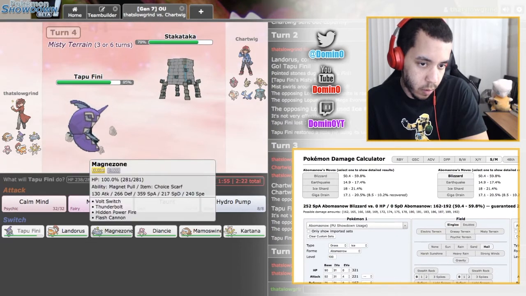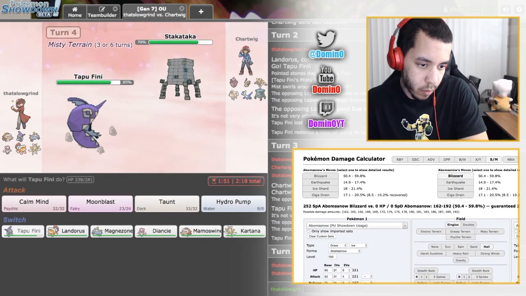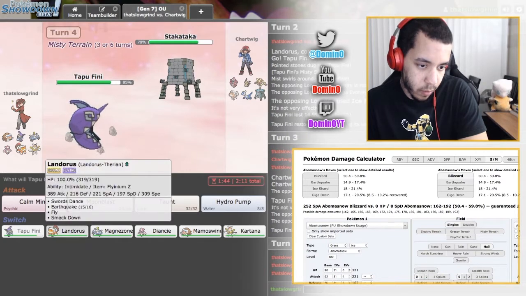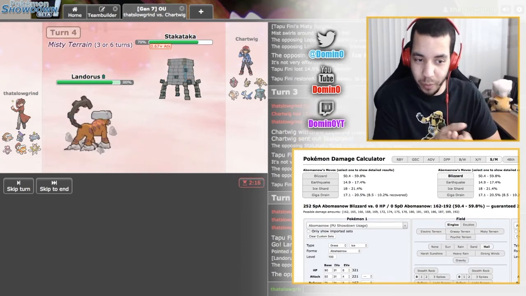Stag attack is typically Z move, but this one is not Z move. So actually, now that I'm thinking about it, Landorus should be pretty safe, because if he's not Z Stone Edge, he can't really knock us out with anything, especially after the Intimidate. Okay, see, if I was by myself, I might have thought about the Trick Room thing.